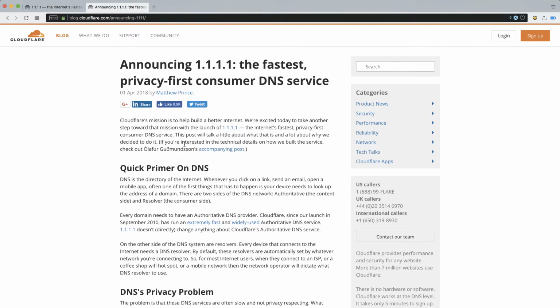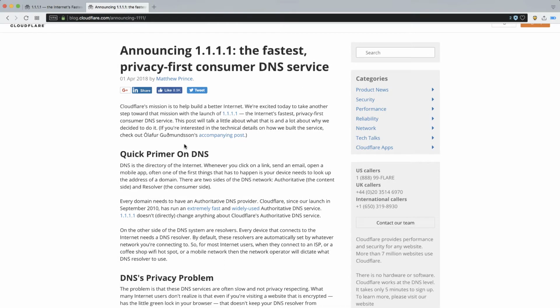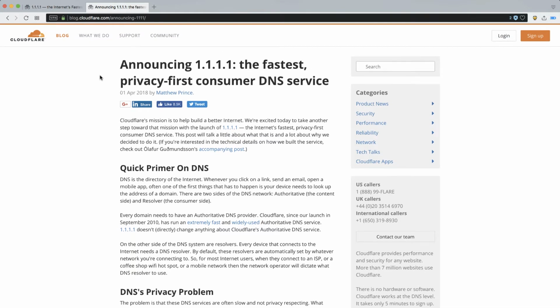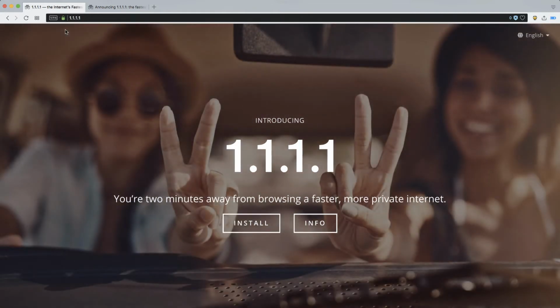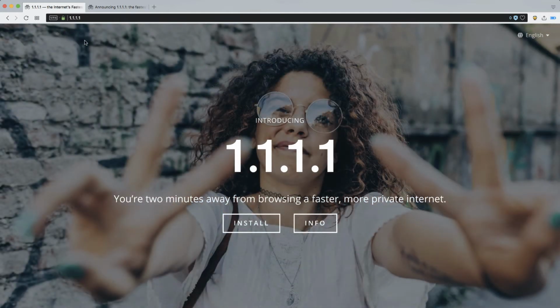And for those who don't know, by default, when you hook up to a network, you get a default DNS IP address. Typically, it's from the company that you pay. Like in my case, I pay Verizon, so I'm hooked into Verizon's DNS. A couple things you may not know is they log everything that you do. So even as you go out to a secure website, even if you have that little green lock in your browser, they know your IP address. They know that you went to that website. Now, they don't know your passwords and stuff like that, but they're tracking all your activity.